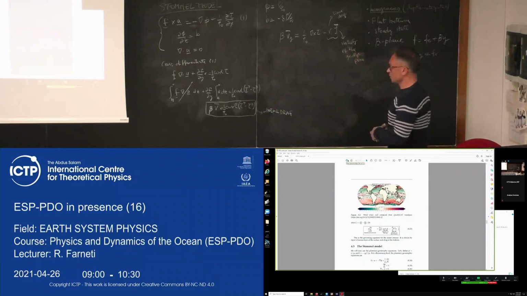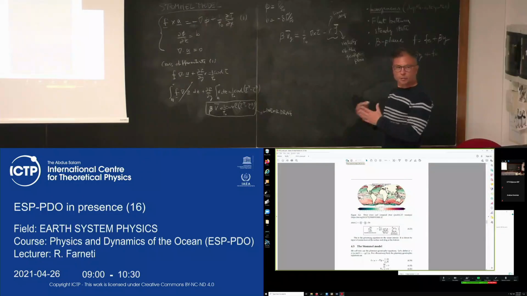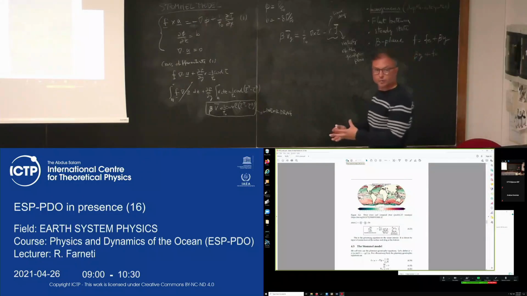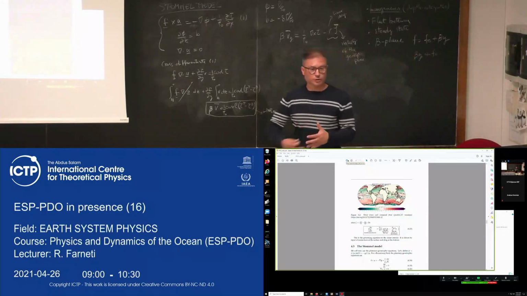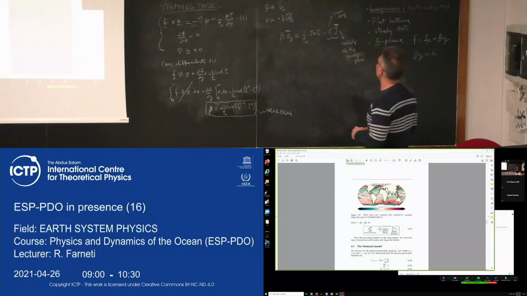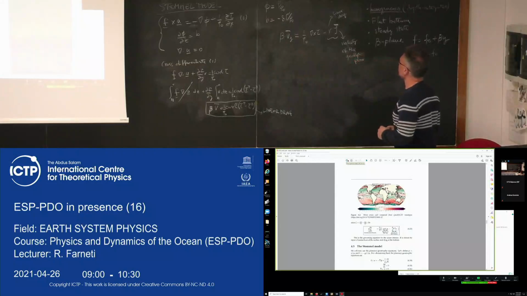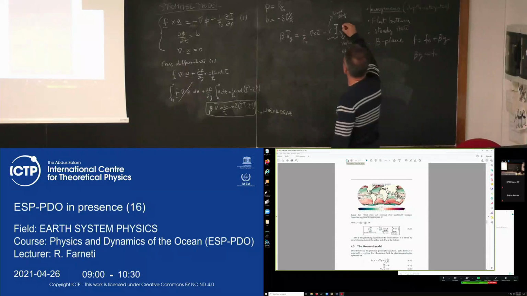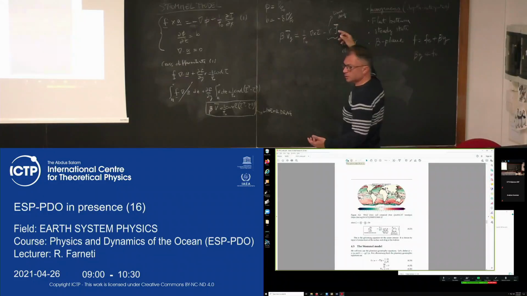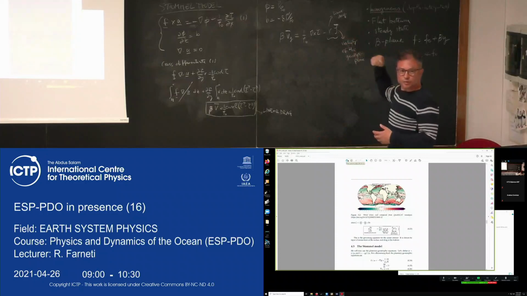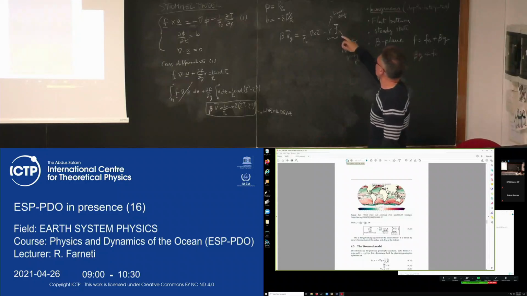First approximation is, okay, I have a bottom Ekman layer, I will approximate the effect of the bottom Ekman layer with a linear drag. Okay, so that will dissipate my input of vorticity. And so a very simple way of parameterizing that, because the solution of the bottom Ekman layer is proportional to the vorticity of the geostrophic flow, it's going to be the vorticity of the geostrophic flow times some linear drag.